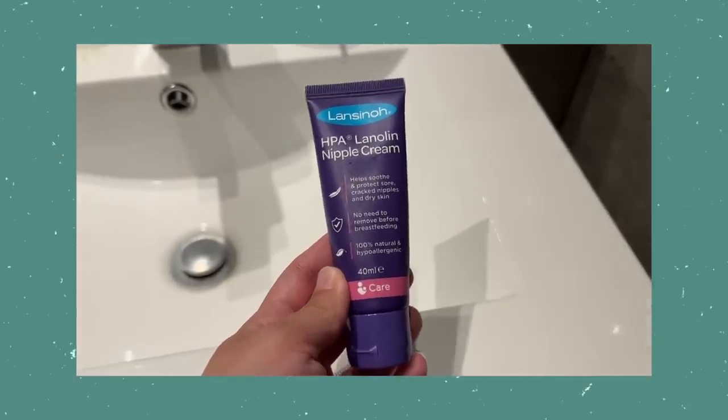So probably my absolute favourite, absolute essential — and I don't use the word essential lightly — is this nipple cream. As you can see, I basically used the entire thing up and I bought a whole other one because I was like, I'm going to need more of this. But by the time I got around to completely finishing this one, breastfeeding had gotten easier and I didn't need it anymore. But when I needed this, there was a point where I was applying it basically after every feed.